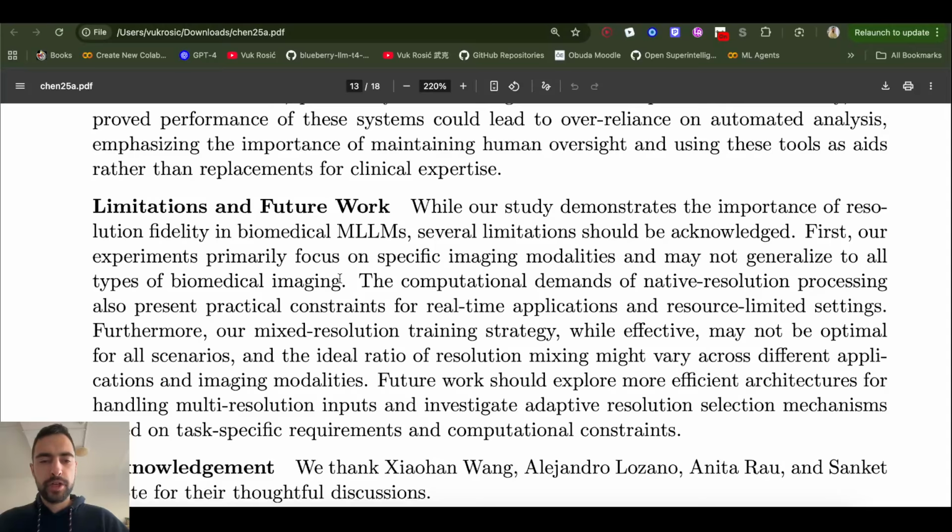In the future work, there should be more types of biomedical images included. And then mixed resolution training might be optimal for some tasks, but suboptimal for different tasks. So the future work should try different architectures or methods of handling multi-resolution inputs with different resolutions, different images.